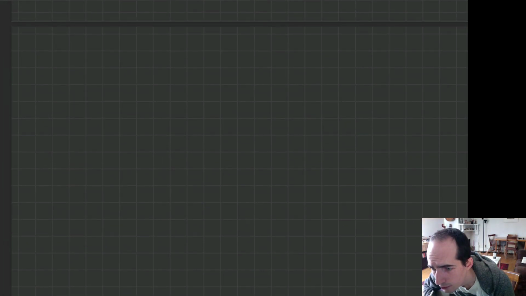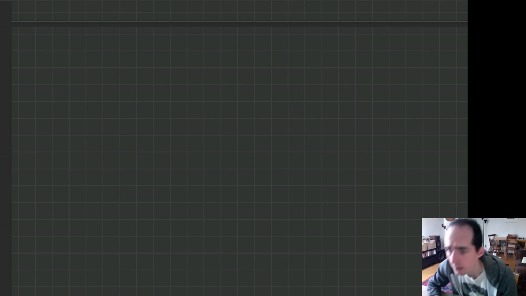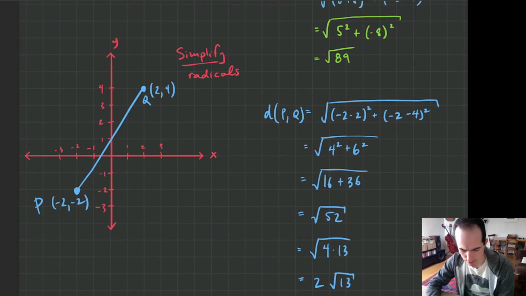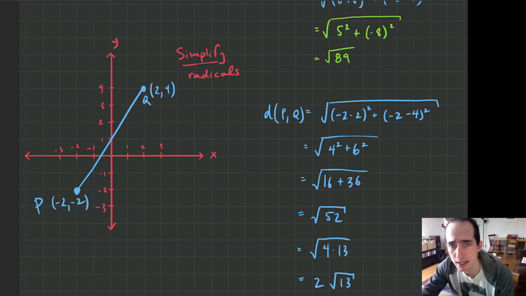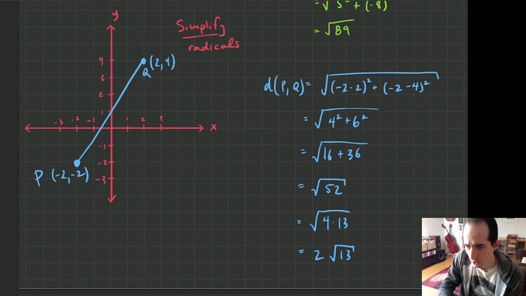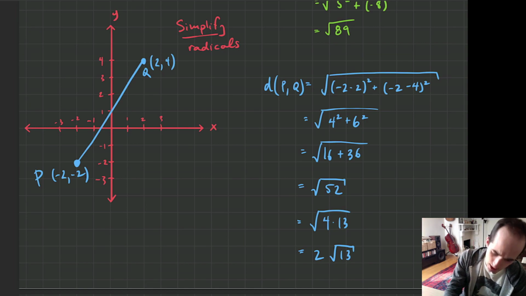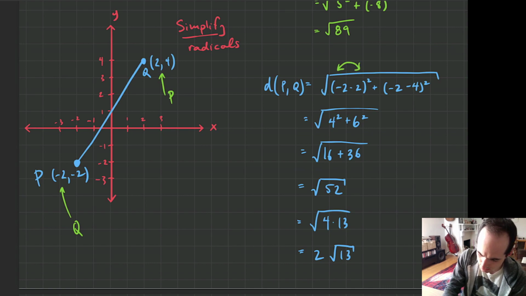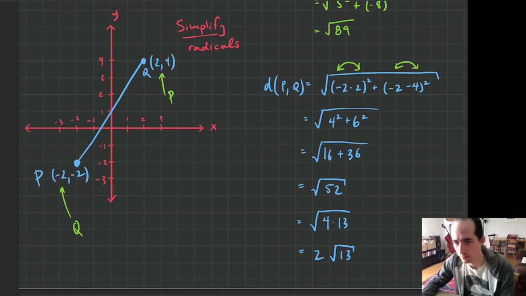In the brackets, I had 2 plus 2 squared and 4 plus 2 squared. Is that correct? So someone in the chat asked, so in the brackets they got 2 plus 2 and 4 plus 2 squared. Is that okay? Well, absolutely. So my guess is that you said that this point was P and this point was Q, in which case these would be swapped, in which case you'd be subtracting a negative, which would be the same as adding. So yeah, absolutely, that's fine. And that's kind of what I was saying.